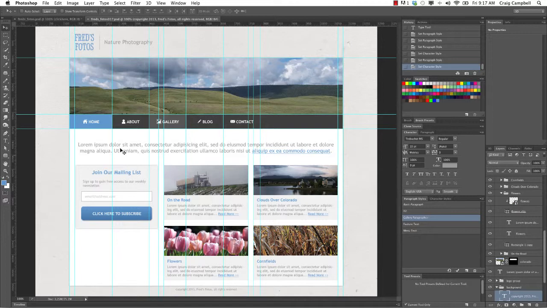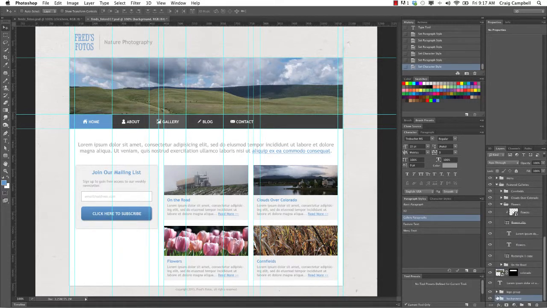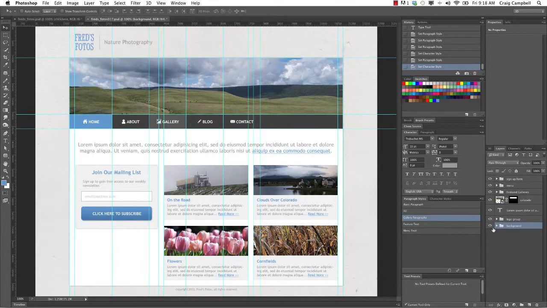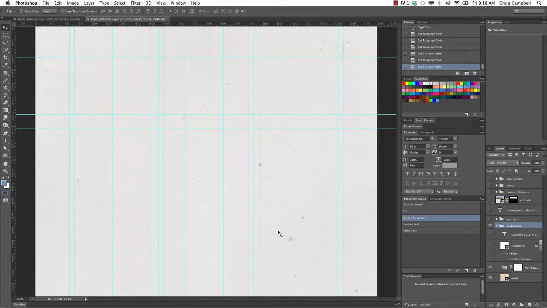So what we would do is take that background image. Right now we have the background image with a hue saturation layer over it. And usually for something like this, I would actually just create a whole new file, pull that texture into that new file, and then export that texture. And here's what the export of it would look like anyways. We would basically minimize all our layers here and turn everything off except for the background. And then even inside the background, we're going to turn off the copyright and the content BG so that all we have is the texture.